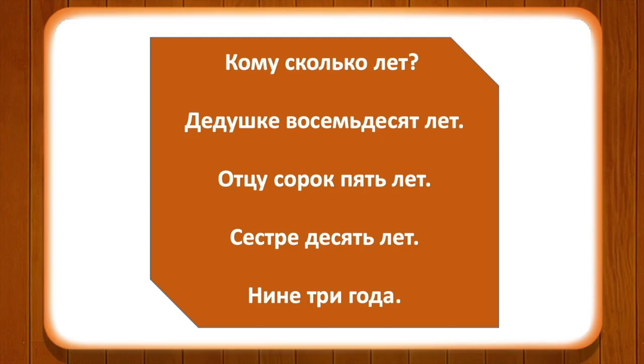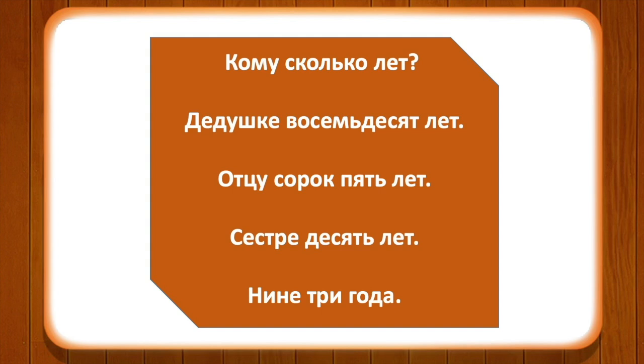So as per the rules of the grammar which we have learned, as far as the numerals are concerned, they are changed like this. But the construction of the question remains the same. Сколько вам лет? Мне 22 года. Мне 25 лет. Мне 30 лет, 40 лет, 50 лет, etc. So, дедушке 80 лет. Кому? Дедушке. That is why дедушка, which ends with a, changes into дедушке. 80 years old.